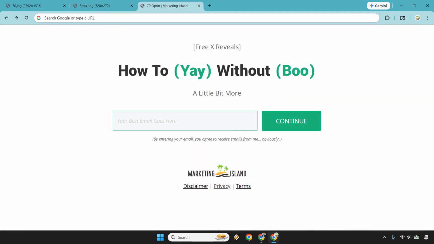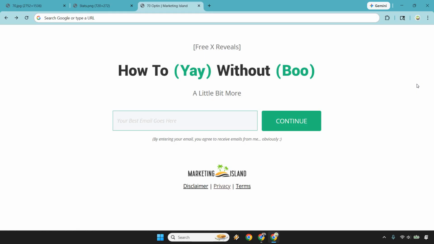So here I have a blank template, and I'm using this just to showcase and walk you through each of the steps. So let's move from top to bottom. First and foremost, before I get to the biggest thing here, you're going to want to notice that you can't scroll anywhere. I'm using my mouse to go up and down. There's no scroll bar up and down, and that is very important. So what this means is that everything is above the fold. So anytime they click on an ad or a link or an email, they get sent to your landing page, everything they need is right in front of them.